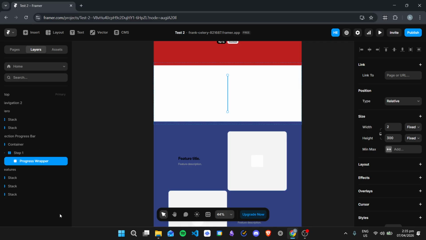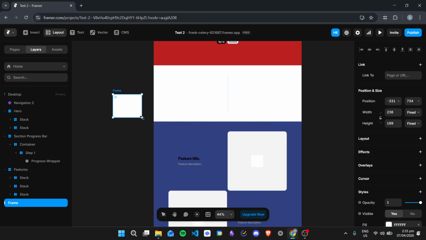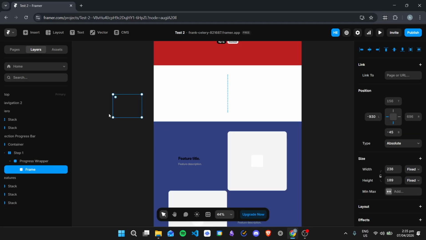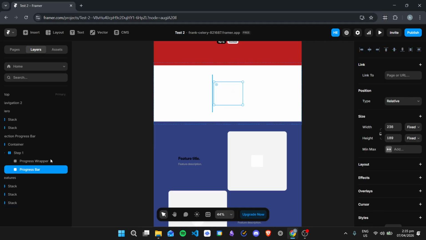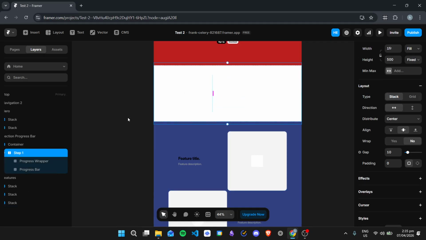And then we will create the progress bar inside of this progress wrapper. So this will be the progress bar. Then from here, let's just put it right here. Then for the stack, let's make this a vertical stack.